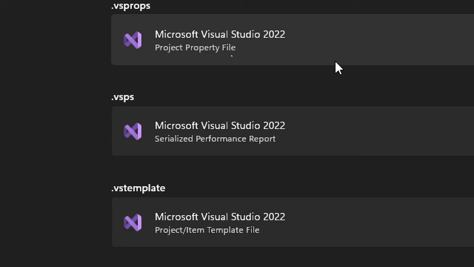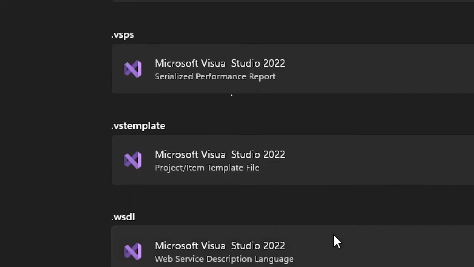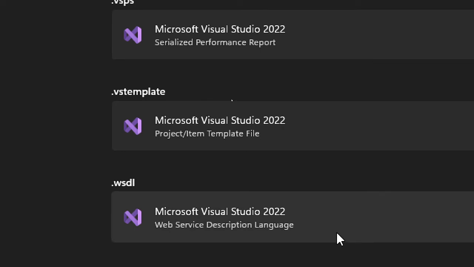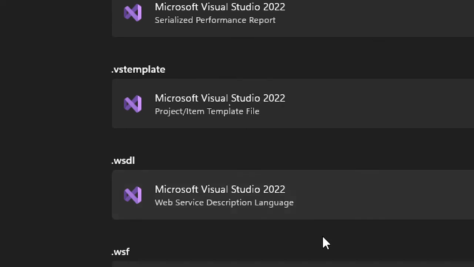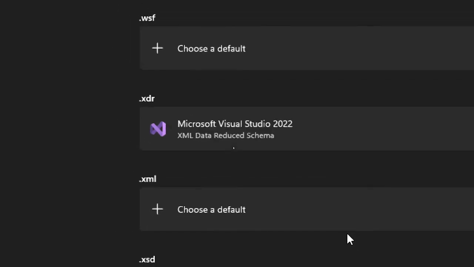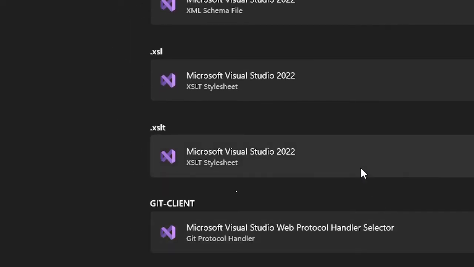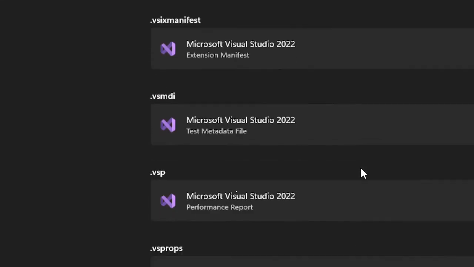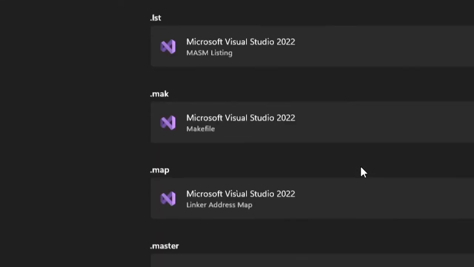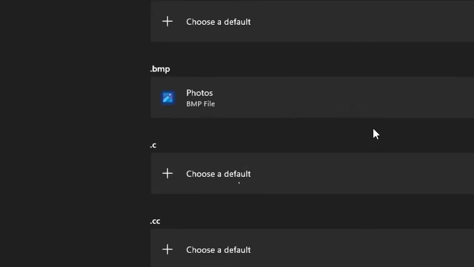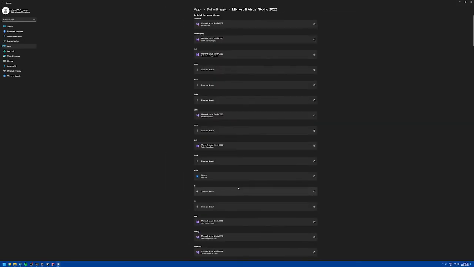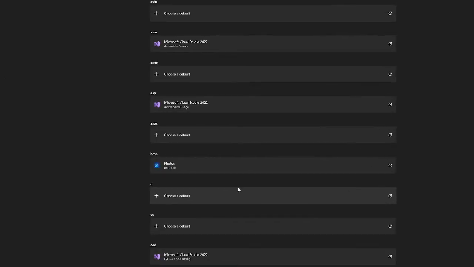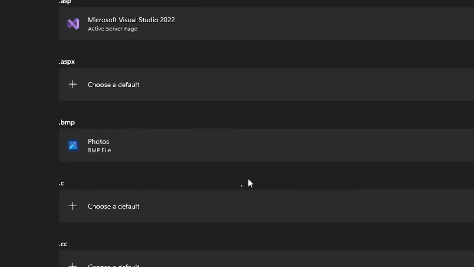And because it lists itself as the default program, if I open those files, Visual Studio is going to launch. It's going to make me sign in with a Microsoft account and do that whole let's get started rigmarole that I don't need it to do because I don't use Visual Studio. And so I have to go in here, find the specific file association, because you can't set all of them at once in bulk. You just can't do that anymore. And find the file, reassociate it with whatever IDE I use, or whatever program is supposed to have access to it, and hope like hell it worked.